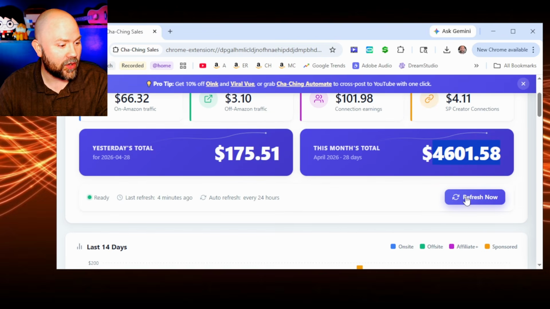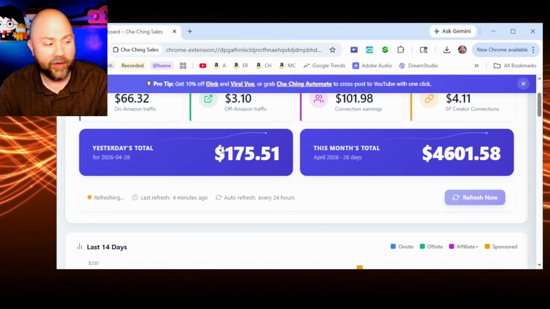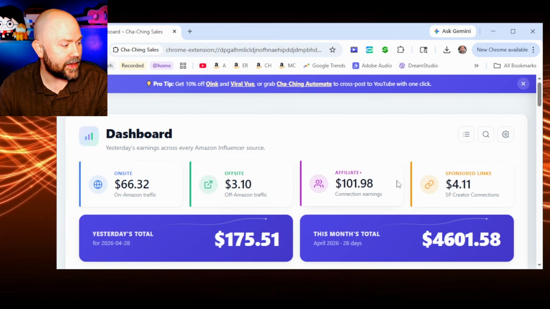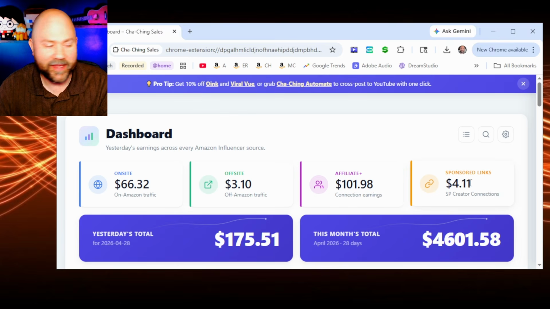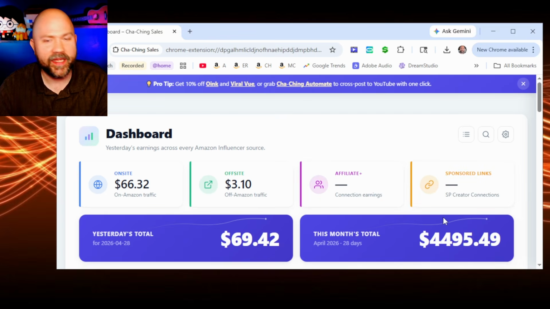You scroll down a little bit more, you could refresh it. And when you refresh it, it actually opens up a small tab right here, and it's pulling those numbers in the background for you. And you'll see the numbers actually change if there's any change. At first, because it hasn't found them yet, it shows that those are nothing. Then it goes and it reports those pages as well. And you'll see that those numbers change when it finds that information.